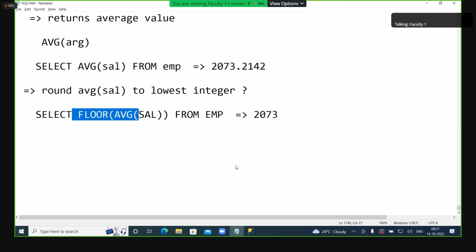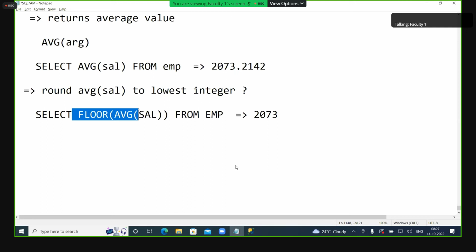Then what is the difference between round and floor? You do this because of lack of practice. If you don't practice, it will be like this. You have to practice. Even after the end of the course, the same doubts will arise. You won't know when to apply which function.